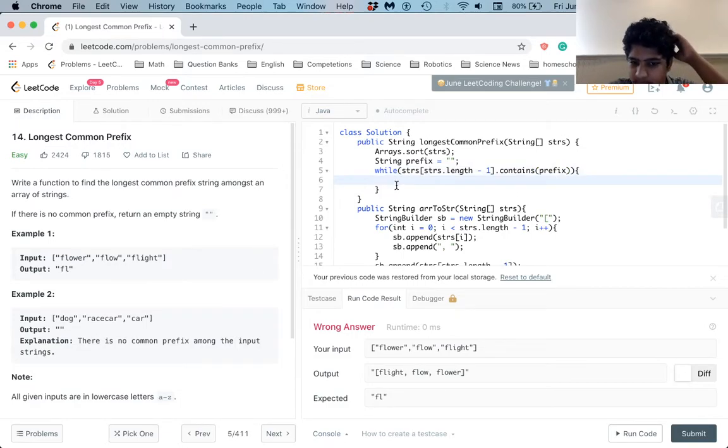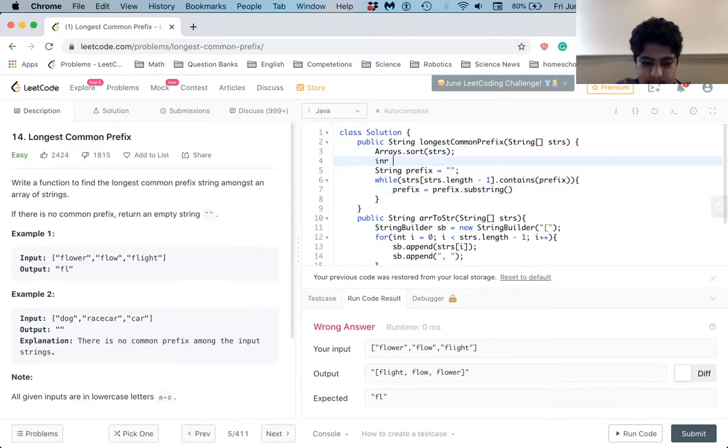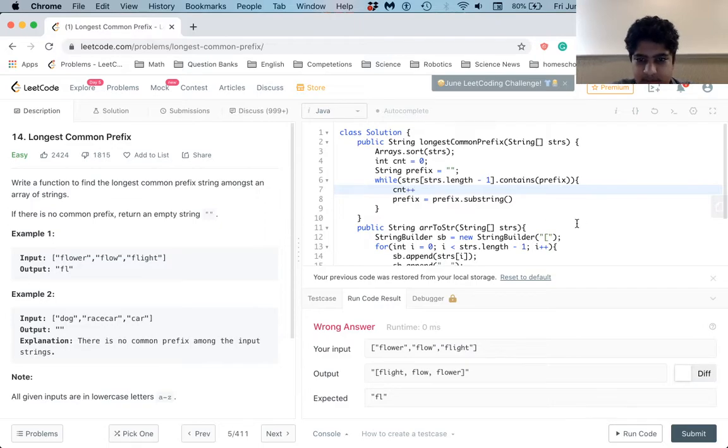Okay. And now we have prefix equals prefix dot substring. And now what do we want? We want an integer count, right? Because we want to know int cnt equals 0, prefix dot so cnt plus plus, prefix equals prefix dot substring 0 comma cnt. Not prefix dot substring, strs[0].